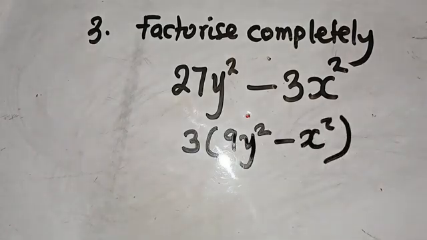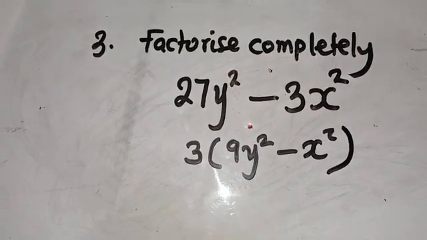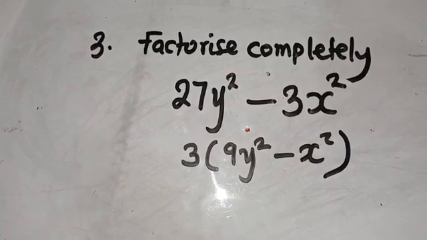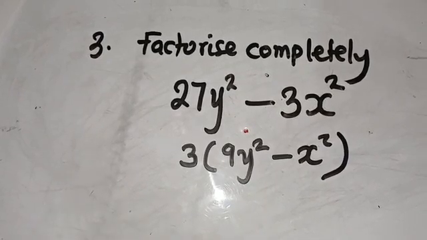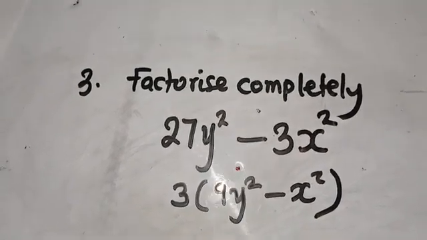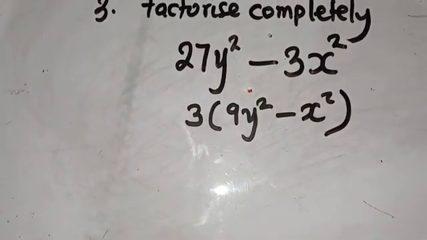So at this point, this method that we have used here is what we call the common factor method. Now, when we look at what we have remained within the brackets, you could see that we can actually apply a difference of two squares from this point. These are methods that are taught from grade 10 going upwards. So we could now be looking at, okay, let's try and factorize using a difference of two squares.